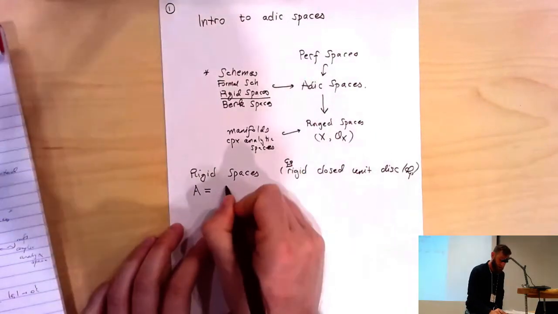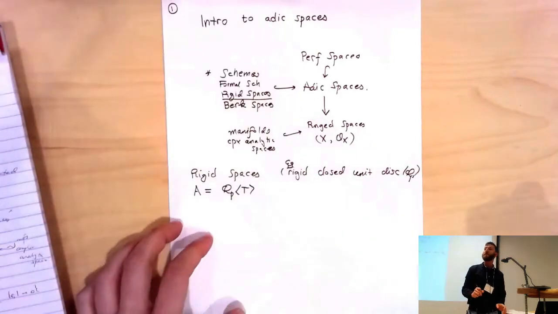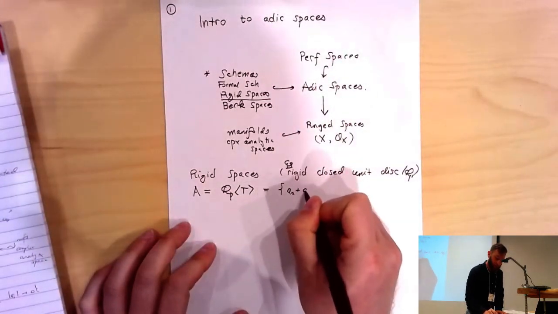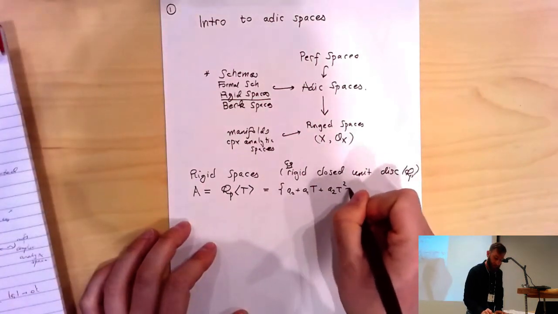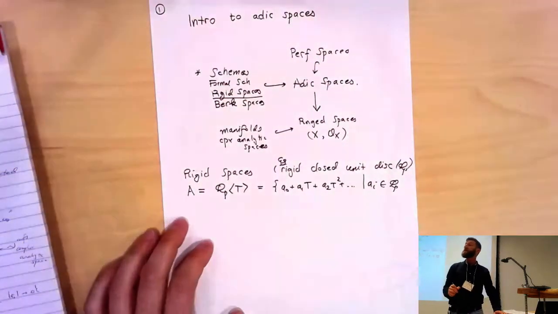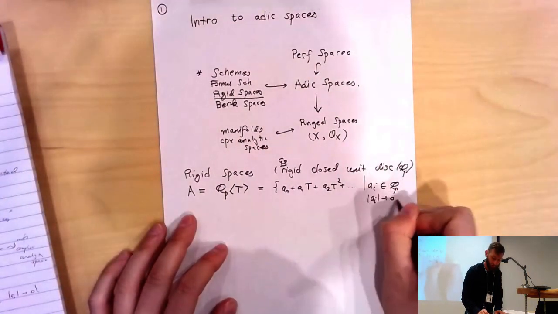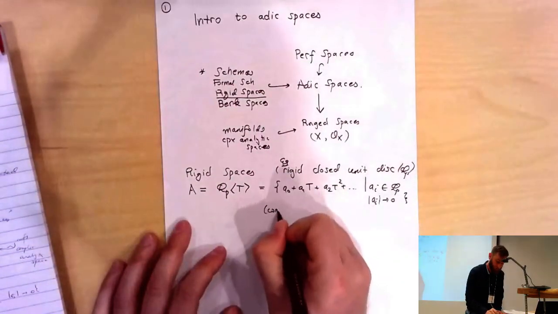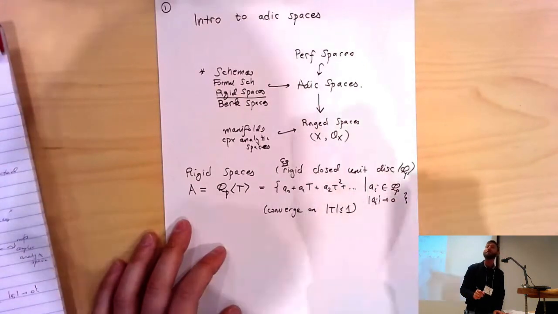And, right, so let's define a ring, Qp angle brackets T. This is the first sort of ring you learn about in the theory. And this is supposed to be the ring of p-adic analytic functions on the closed unit disk. So it's going to be power series which converge on that disk. And the non-Archimedean world is so nice. The test for convergence on that disk is just that you want the coefficients to go to 0. That's good enough, right? So these converge on |t| less than or equal to 1.